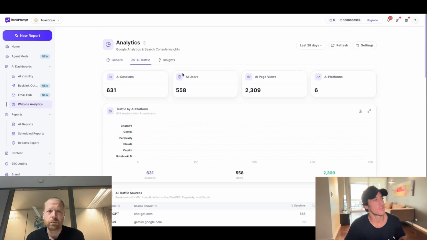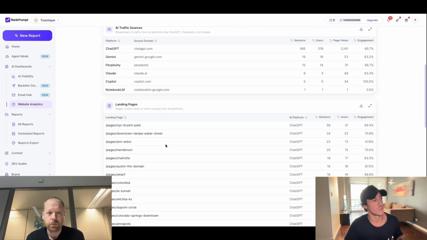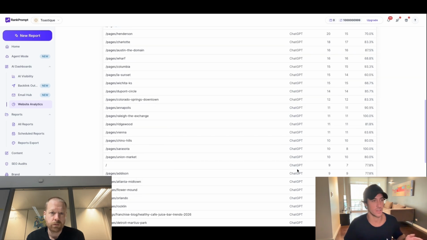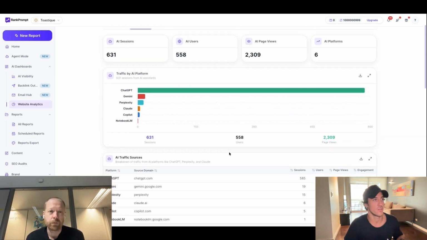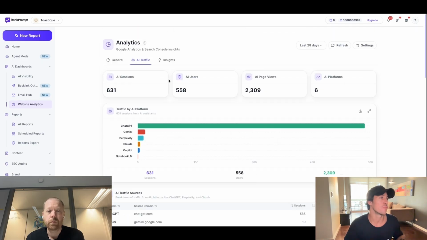If you go to AI traffic alone, you can see all the sessions for all the different bots and your top pages, which is actual traffic from your website. And we also use this whenever we generate prompts, so we generate better prompts based on impressions, volume, and all of that.